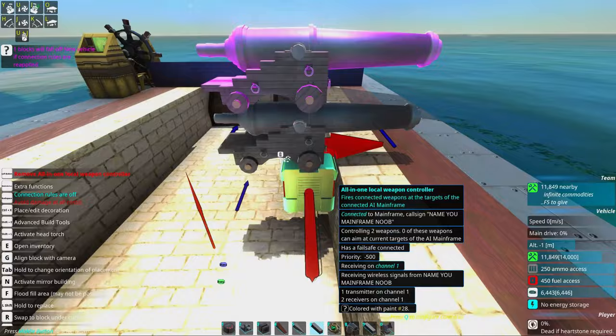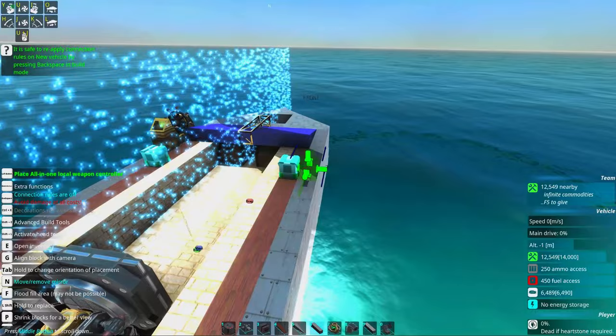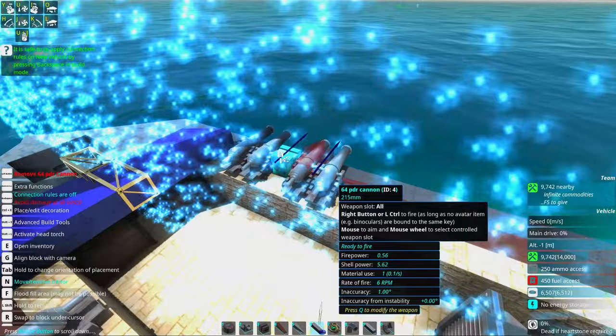So if you had a broadsider like this, you could add a local weapon controller here. And then we go to simple weapons and select some cannons, align by pressing G. Put one there, one there, one there, one there.